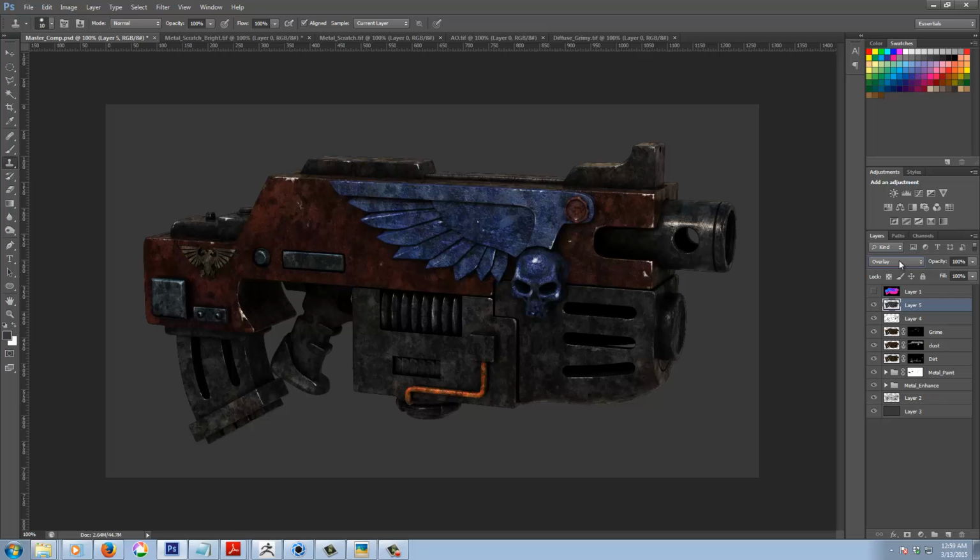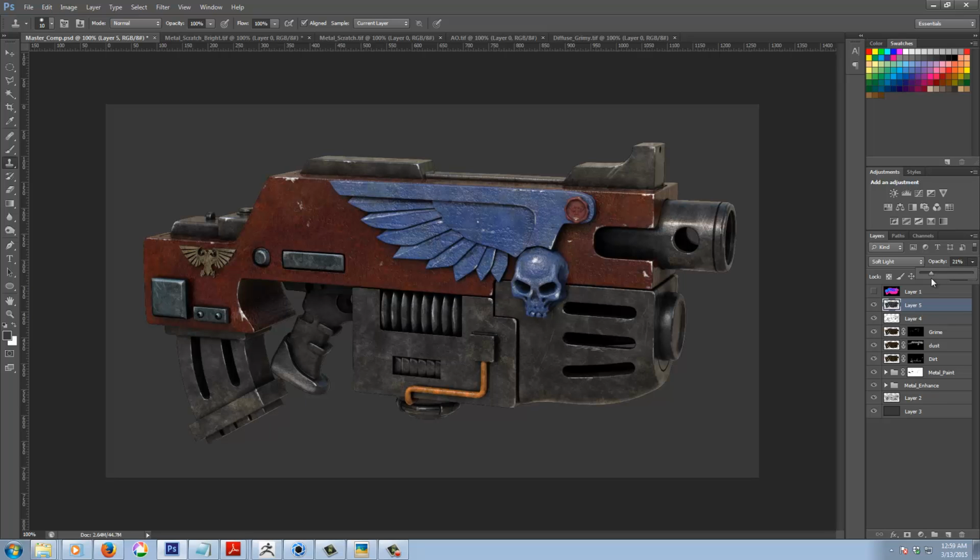Dodge, overlay. It's pretty crazy, but we're going to drop the opacity down now. You can just see the effect that that's having. It just darkens it up a bit more.